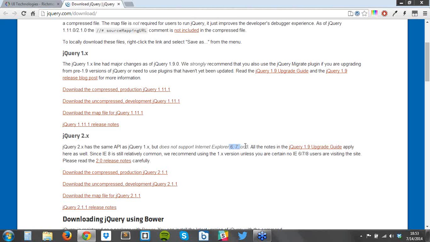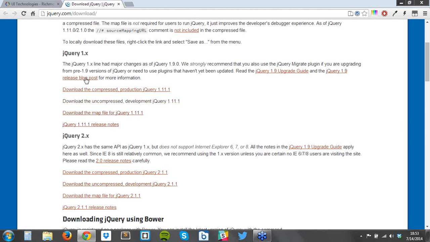In my company, the minimum support is mostly IE8, and even the managers ask for IE8 at least. Probably that would change in around 6 months or so, because support for XP has been dropped by Microsoft, I think in March or something. So there is no reason to support IE8 anymore. But still, this is the difference.